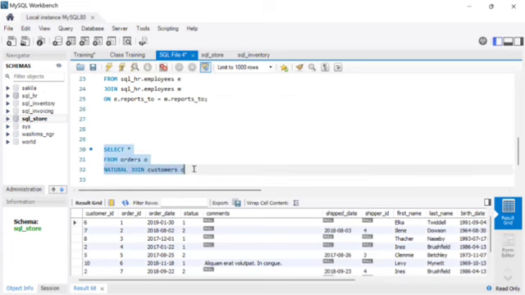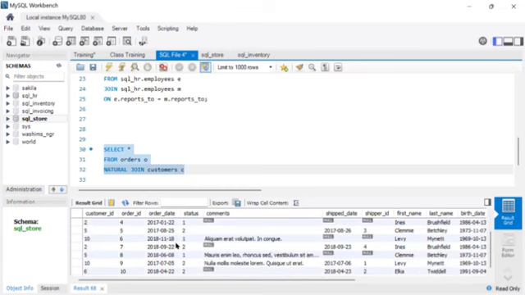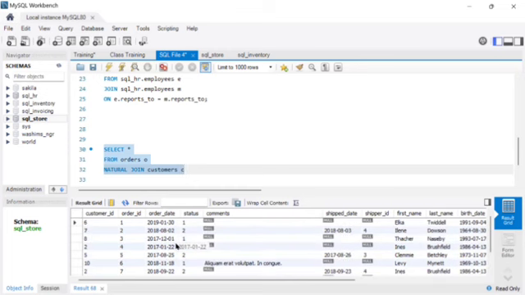Again, just like I warned you with the right join, the natural join is a risky use of join because you don't understand the basis. You may not be very well aware of the basis for which the system joined that data set for you. And it may not altogether be in your best interest. So it's always good practice for you to be the one to decide how best to join your tables.